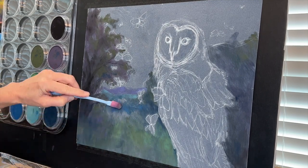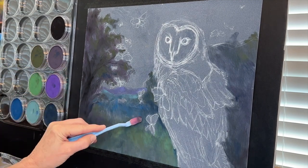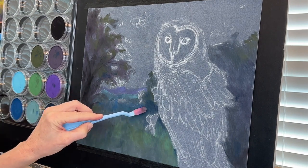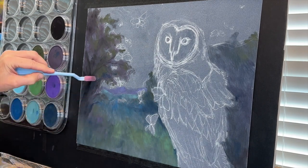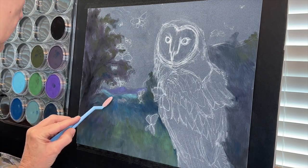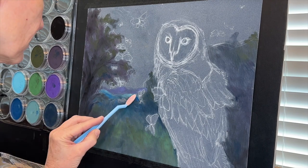I really enjoyed painting this. It was very relaxing. This style is a bit of a departure for me. I love Impressionism, and I would say it's still Impressionistic, but it's a bit more whimsical and mysterious. And I do give more detail than I normally do.